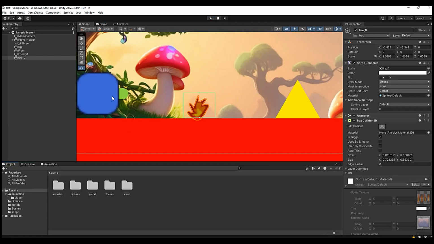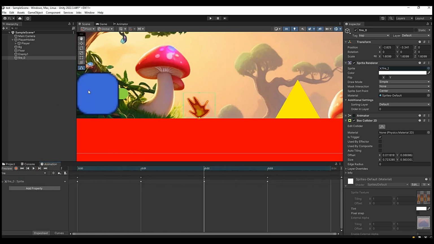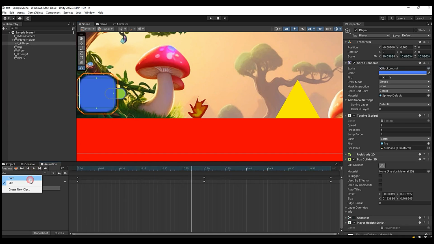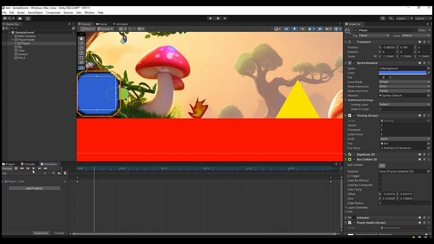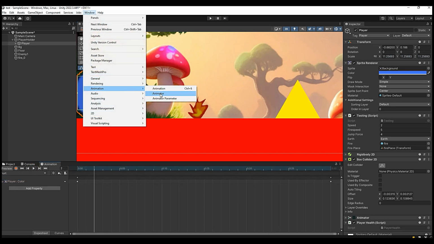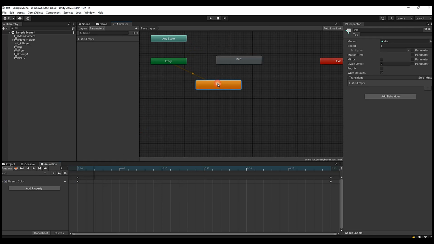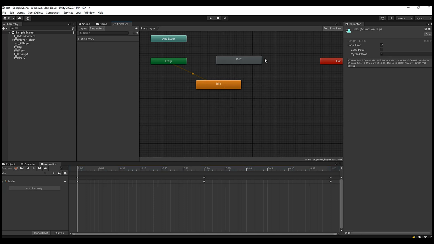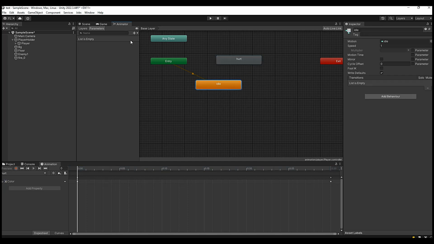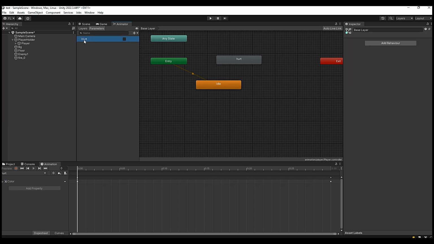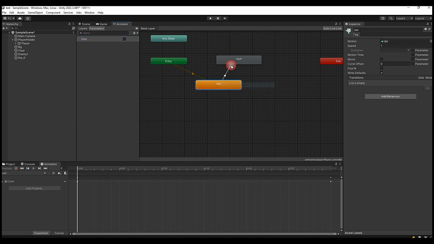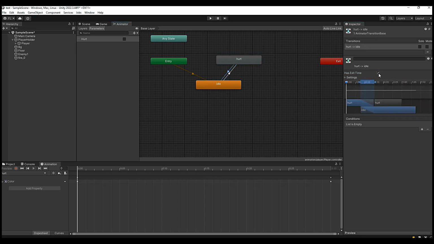Now we want it to change the animation. Previously we gave the player a simple animation. Yes, it has one for idle and also for hurt. So for now, go to the Animator. You have two animations. The first is the default one, the idle, which is a loop, and hurt will be a loop too, no problem. Here I want the hurt to be a boolean, and I call it hurt. You should remember the name exactly. Now make the transition from idle to hurt, and from hurt back to idle, and don't check Has Exit Time.